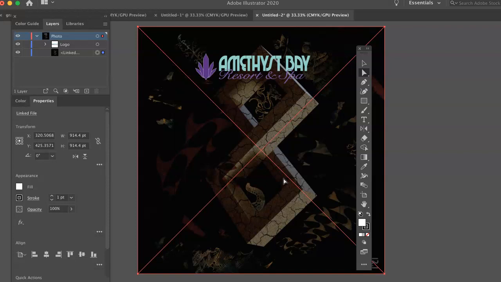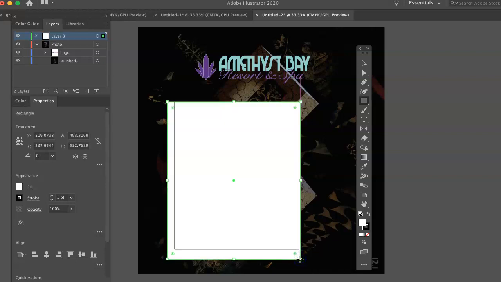Now to create a color solid, I'm going to create another layer here, and in this case, I probably have to create a box. So I'm going to go to the, what is this tool called? Rectangle tool. And I'm going to create a box. But first, layer 3, I want to label this before I forget what it is. I'm going to call this color solid portrait color. And it's on its own layer.